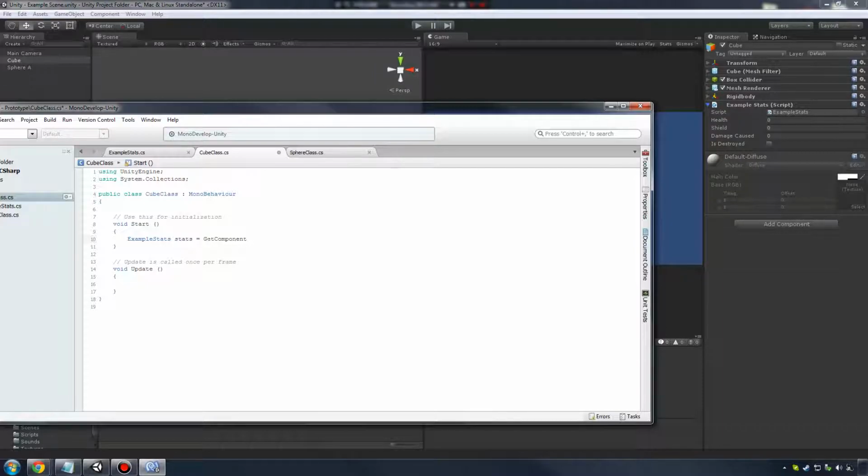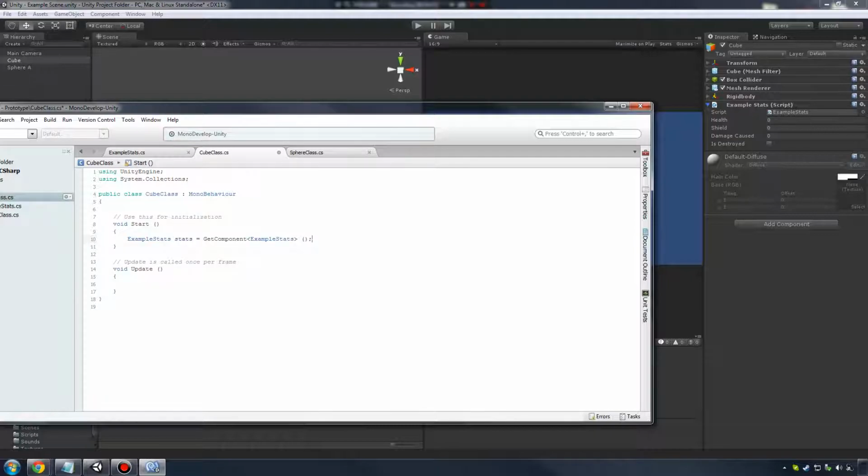So how do we type that? We've already told Unity to look in our inspector. Now we're going to use less than and greater than signs. We're going to open it up with this, and we're just going to type the name of the class that we want to access. And notice how this turns blue again. And we want to finish this off with parentheses. So now we have a local variable called stats that points to this class or this script right here.